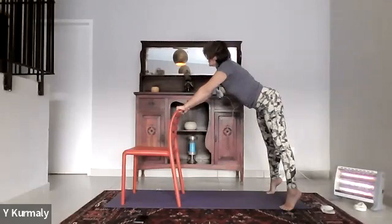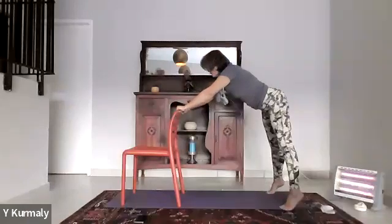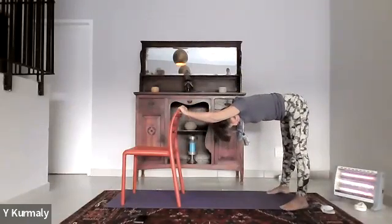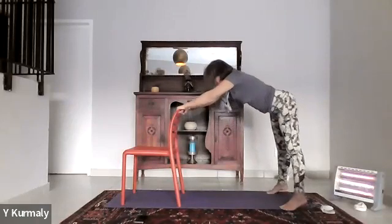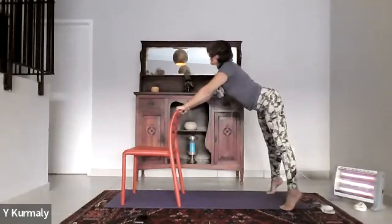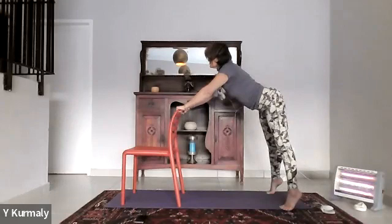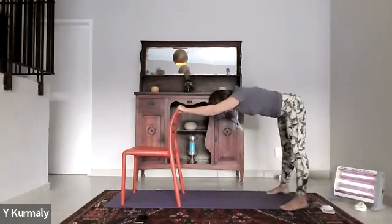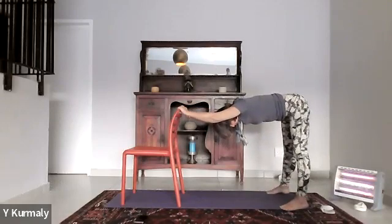Some coordination required here, which is good for you. Out through your mouth. Back down, hold the breath. Well done. Again, breathe in. Arch your back, strengthening your whole body from your toes to your hands. Breathe out. Hold your breath.